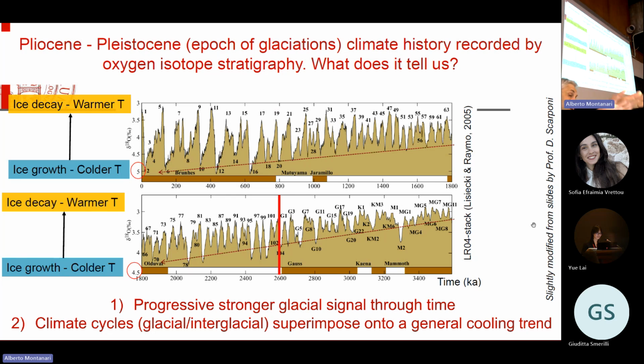General cooling trend, because if you look at the period, it is during the glaciation, during the onset of the last glaciation. So we can see the cooling, but we can also see the high variability. And what is the take-home message? The take-home message is that the stability that we are experiencing today is something really unusual.